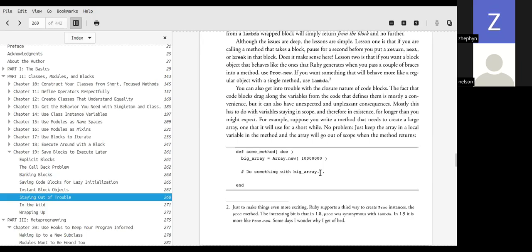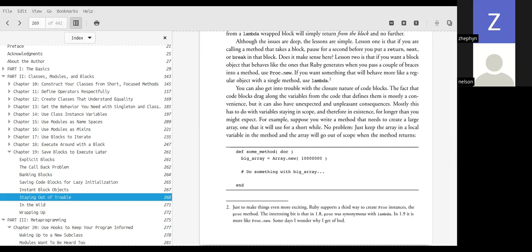I'm not sure where it talks about this, but the other important thing in this chapter was, and they don't use this terminology, closures.